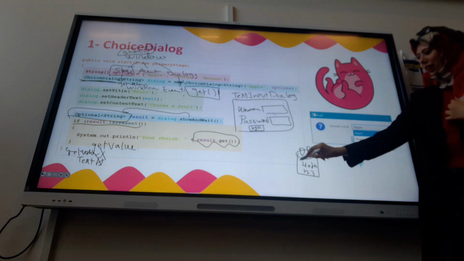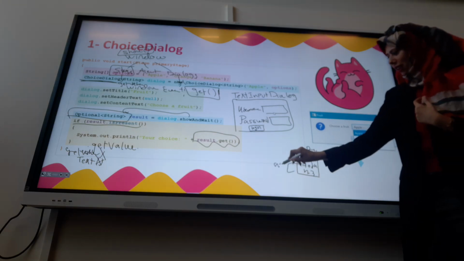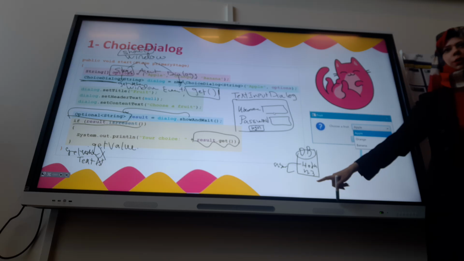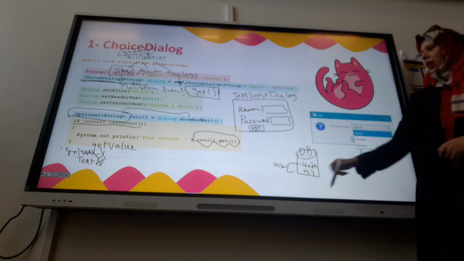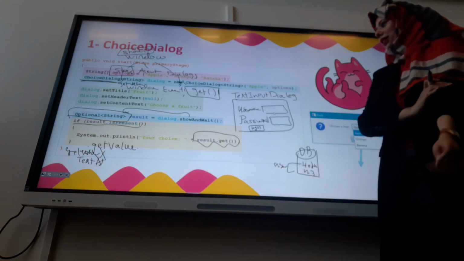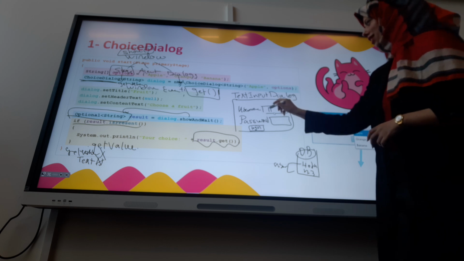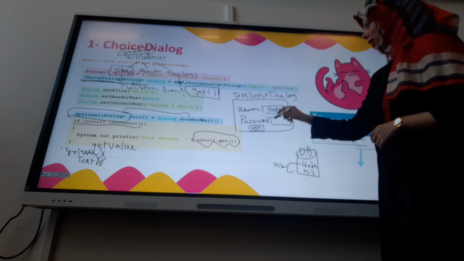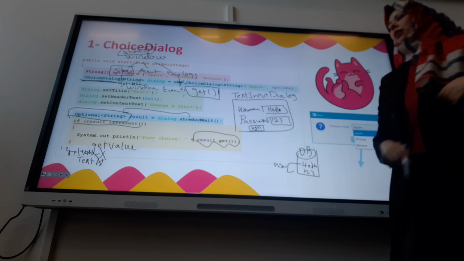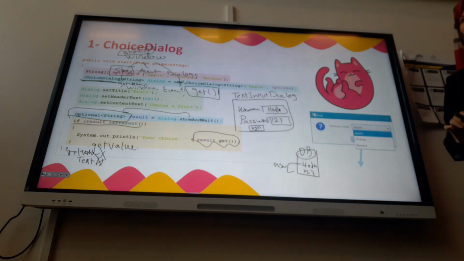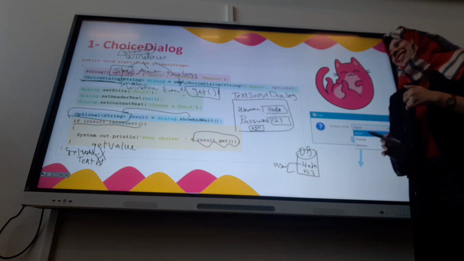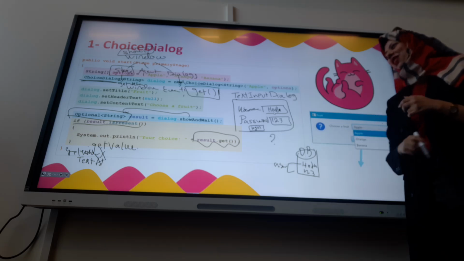Inside this database, I have one user that I call Huda123, username and password. Then I'm trying to test my application. So I'm entering here Huda123. It works. How would the system know that this is the one?